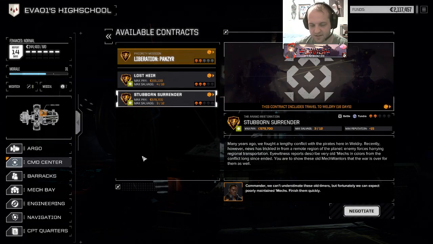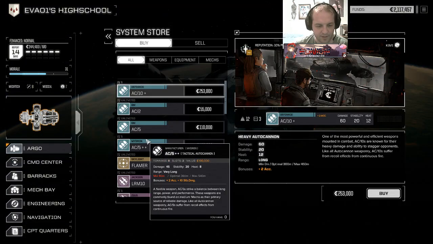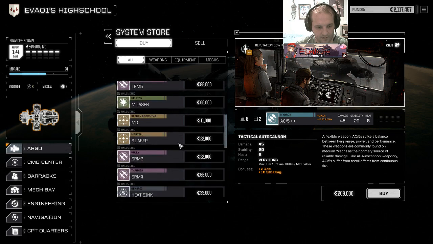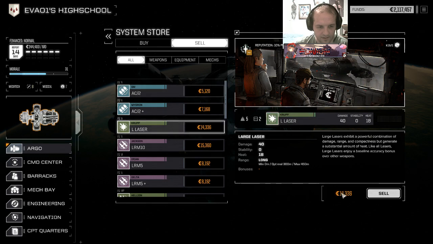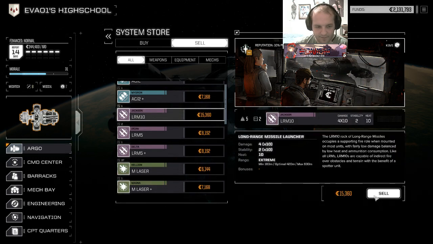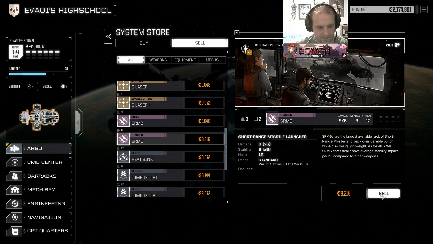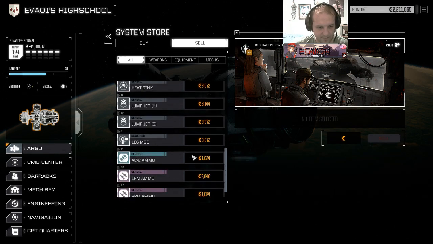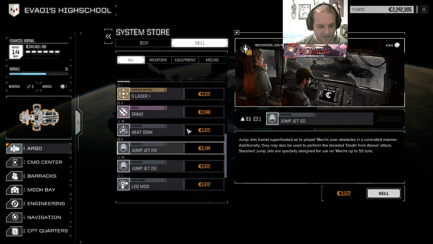Stubborn surrender battle. This is the one we'll go for, and the travel time will give us time to fix our stuff. But before we go, large laser, that can go. LRM-10, that can go. Got 7 of these. Must have been the old explosion of the SRM carrier, and it just rained SRMs.